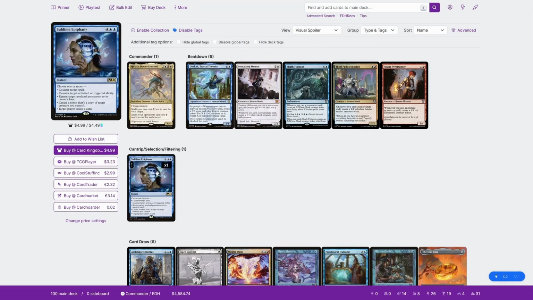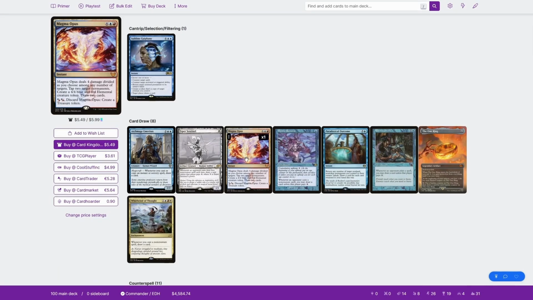Sublime Epiphany is a 6-mana spell that has a modal ability to choose between countering target spell, countering target activated or triggered ability, so Stifle, bouncing a non-land permanent, creating a token that's a copy of another creature, or drawing a card, meaning it has 5 modes and every mode targets. So if you choose 4 to 5 modes on the spell, you only have to pay 2 mana for it when Hinata's in play.